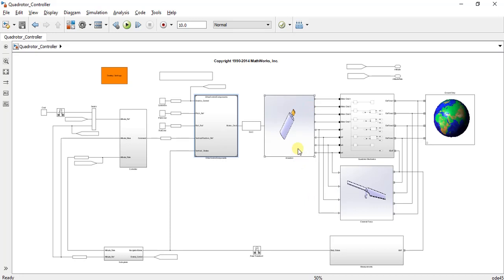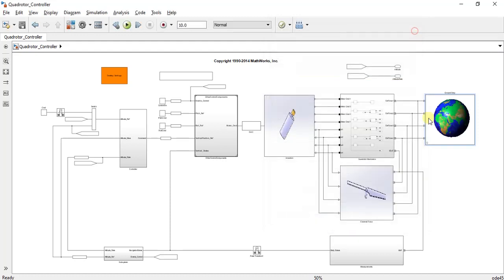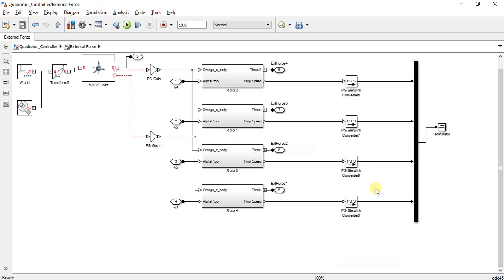And you have an actuating mechanism which is going to act as a torque, and for the ground stop we are having a different block, a sub-assembly block. And for external forces, so it could be a force due to some sudden changes, they are including that also, the environmental conditions.